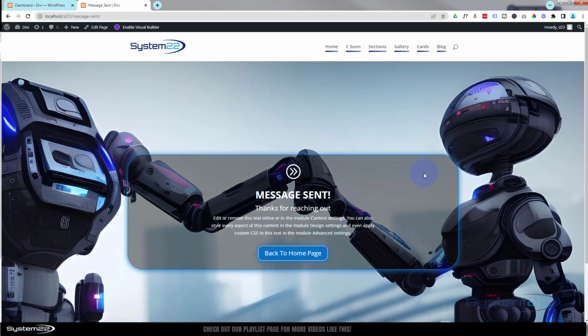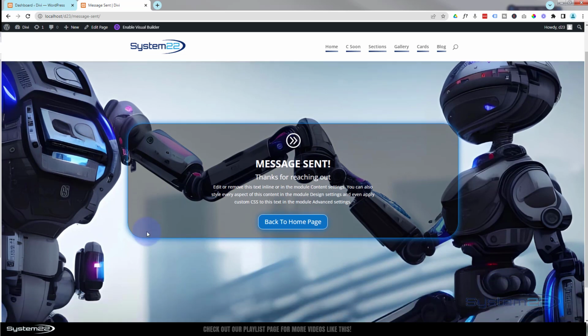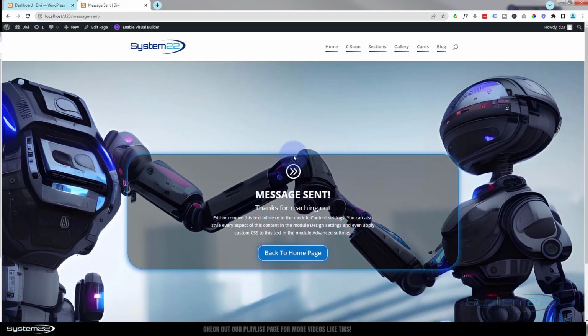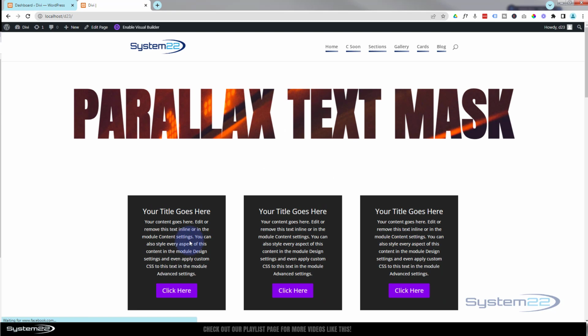And there it is. It's redirected to the little page that we just built there. And that's a great little feature, especially if you've got a message or a sales item, or you want to redirect them to a FAQ page or something. And then when they get here, they can either go back up here, or back to home just like that.